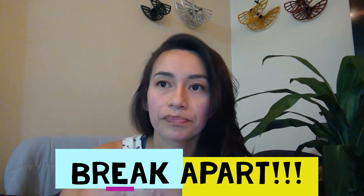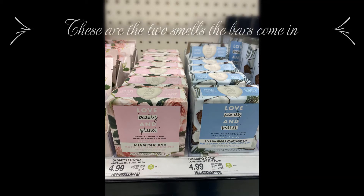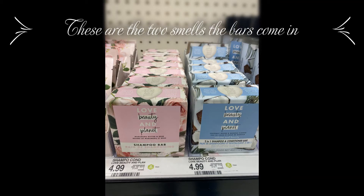I also got a different Shampoo Bar, which is this one from Lush. I do know that Lush is kind of pricey, so the Target one is a good alternative. This is also the bag that I put the shampoo bar in so it doesn't get all wet. I also got my fiancé a Shampoo Bar — he is on board with supporting me and reducing the amount of plastic that we're using, which is really awesome to have that support.